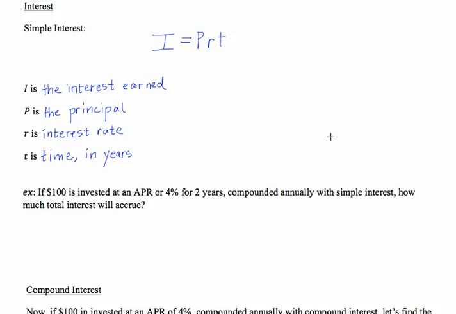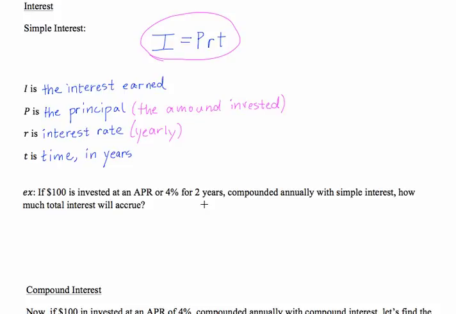Okay, this up here is a formula for how to compute the amount of interest that you earn. So I represents the interest earned, P represents the principal, that is the amount invested or saved or put into an account or whatever. I just say invested to mean put into some sort of account. R is your interest rate, and that's actually a yearly interest rate. Pretty much any interest rate you see is usually a yearly interest rate. And T represents time in years.